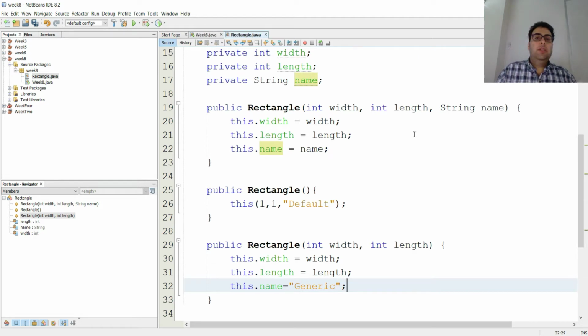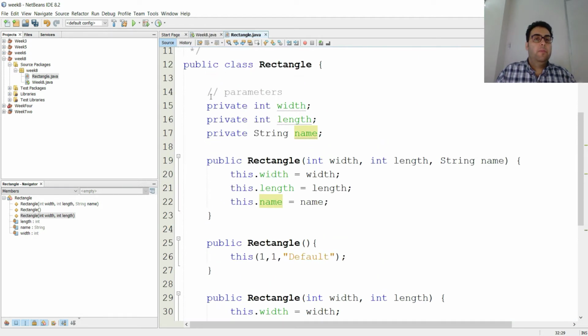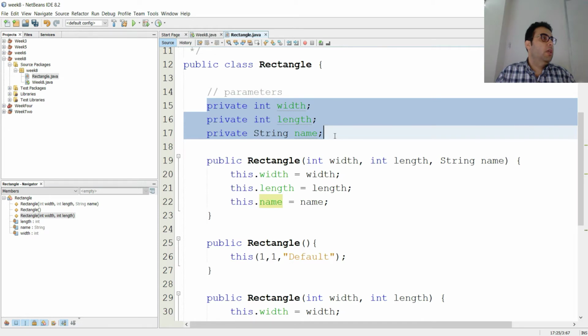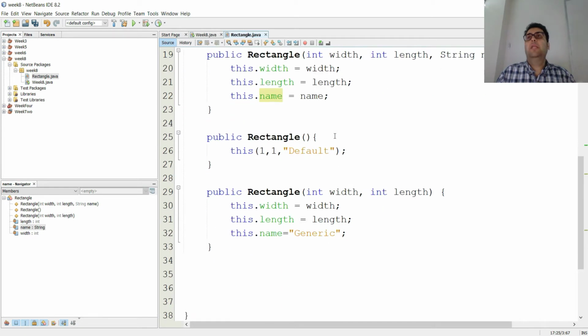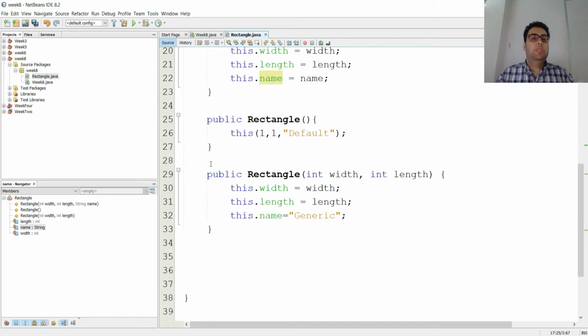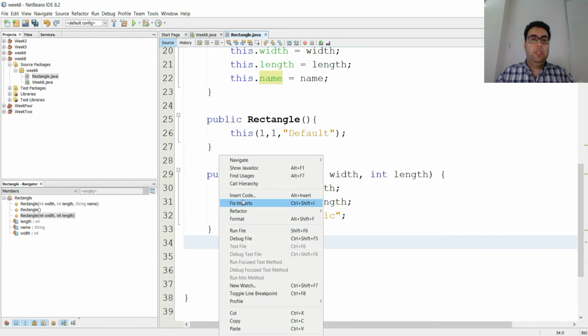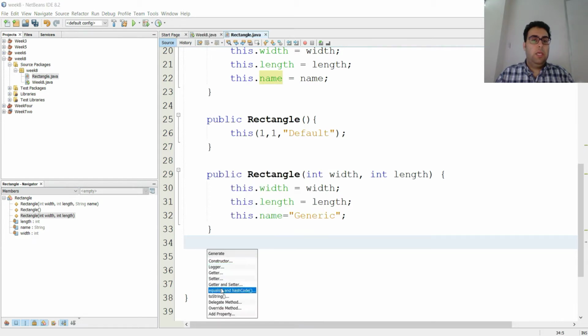Then since these are private parameters, I am going to set my setters and getters methods to get and set those parameters. It's a lot of work, but simply I'm gonna click here, go insert code, and here I'm gonna choose getters and setters.